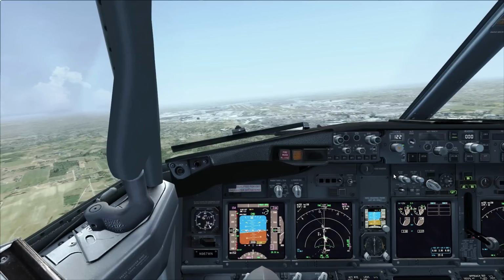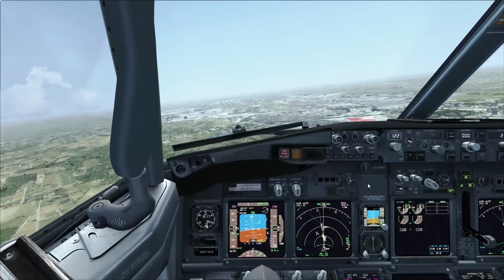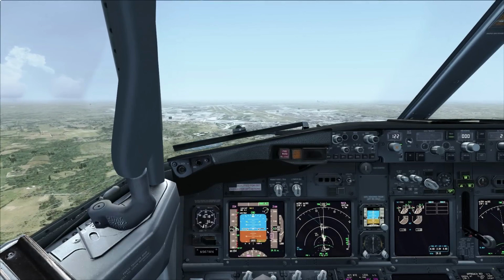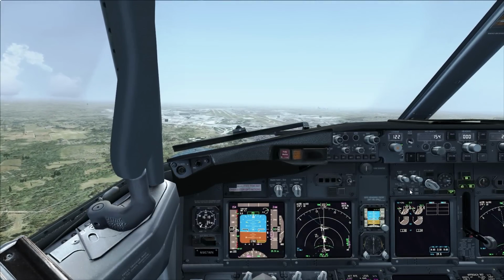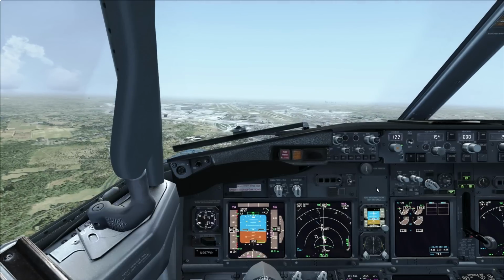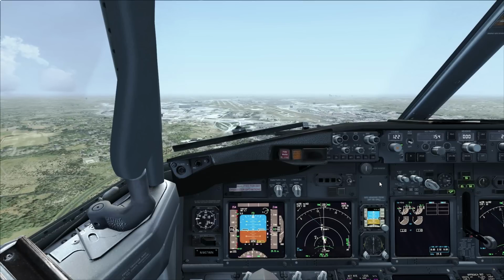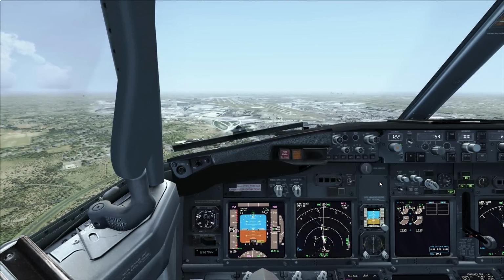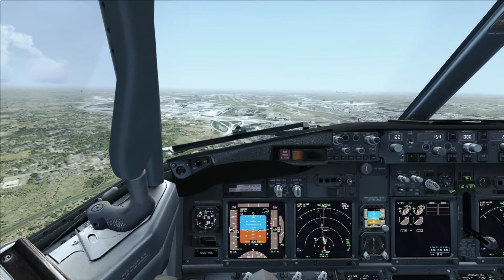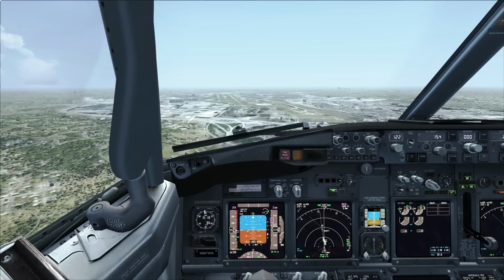Auto throttles are off. A little windy, but we're fine. Autopilot is disengaged. I have control of the airplane now. Flaps 30 for landing. Auto brakes armed. Speed brake armed.